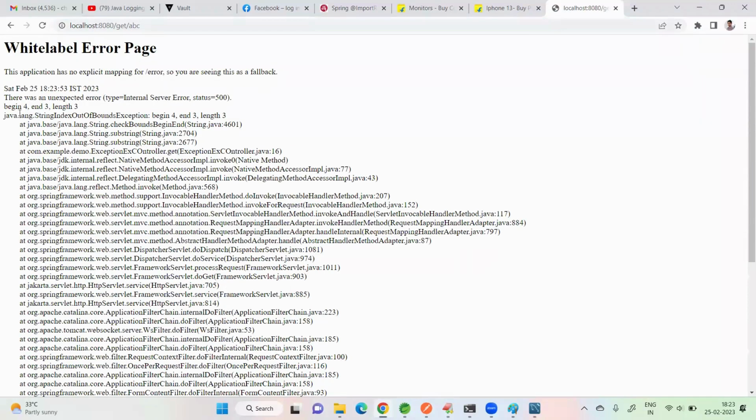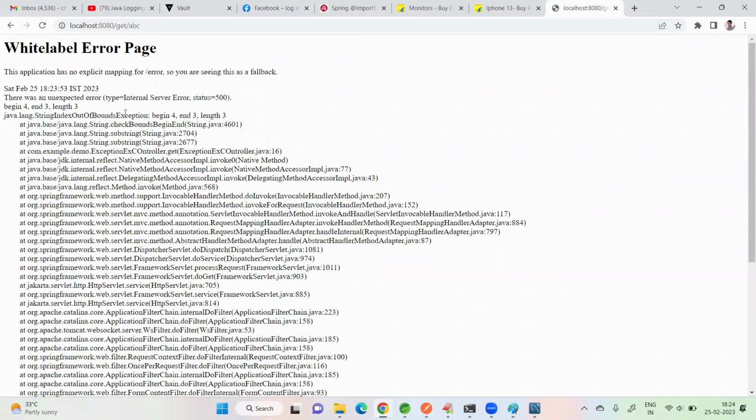Here I'm doing a trim, removing the first 4 characters. If I send only ABC, there are not enough characters, so I cannot do the substring, and it gives an out of bound exception. How do we manage all these things? I want to give a proper message, that the entered username is not of length 4. How to handle exceptions?